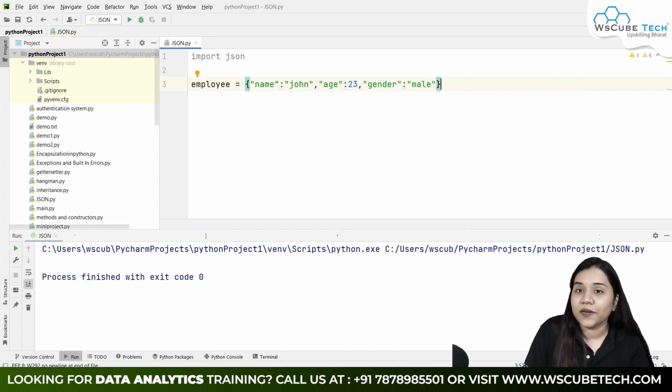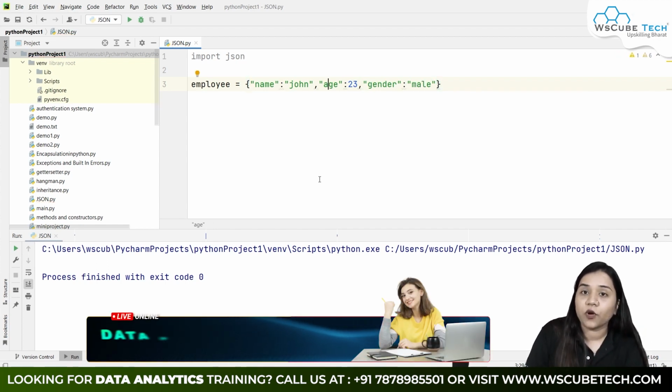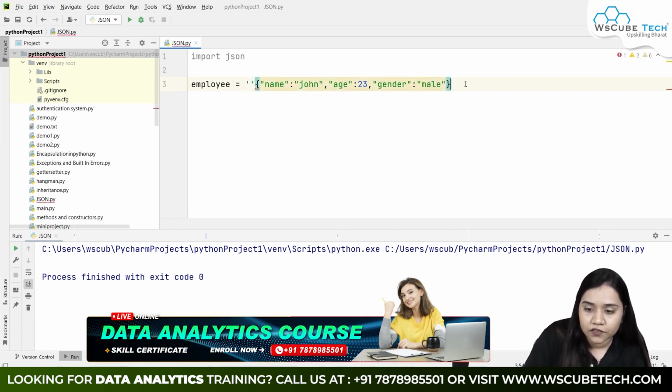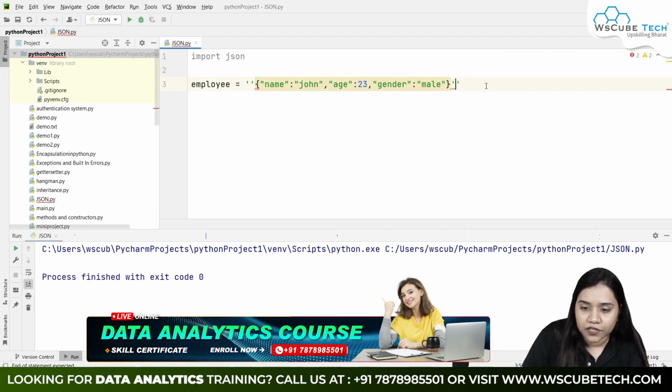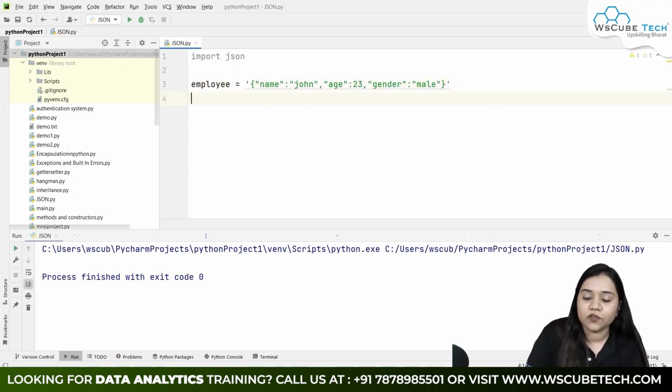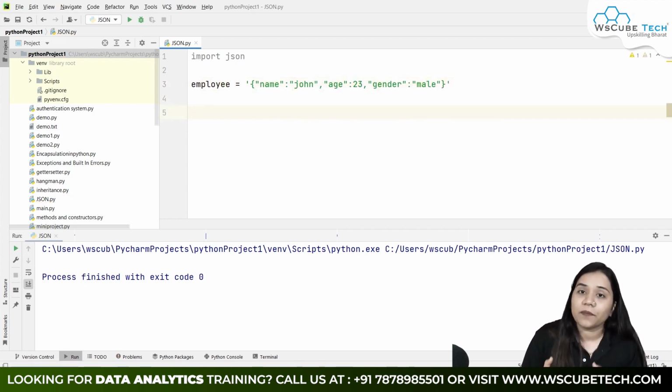Now this is our normal dictionary. If you want it in the form of JSON data, all you need to do is put single quotations over here. Now this data is JSON data, that means it's in the form of a string, and to convert it back to Python, all we need to do is use the method called json.loads.